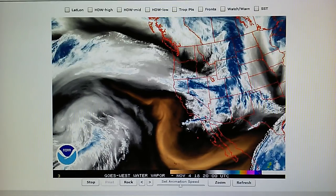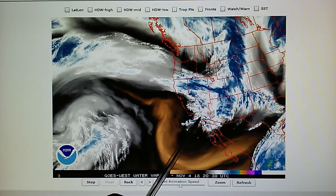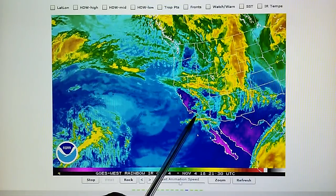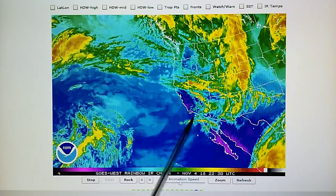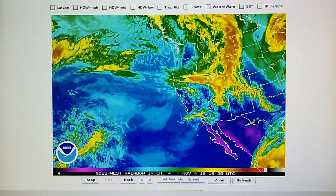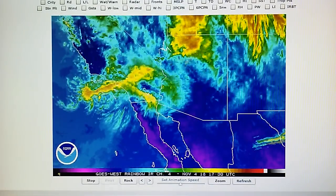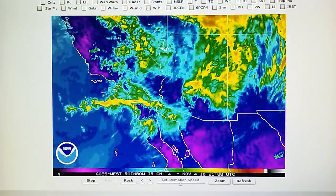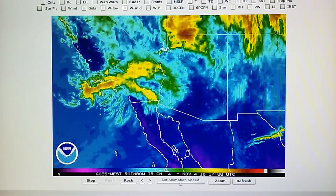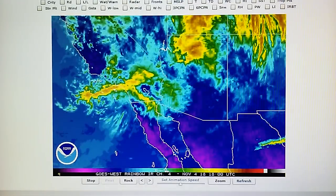Let's go ahead and look at the Western U.S. water vapor loop. We can really see all this moisture heading right into Southern California here in the IR map — some heavy pockets of moisture moving right down into Southern California. Here's the Southwest infrared map. We can see this huge pocket of moisture coming through here just a few hours ago, and this has all been sprayed over with the aerosol chemtrail haze.